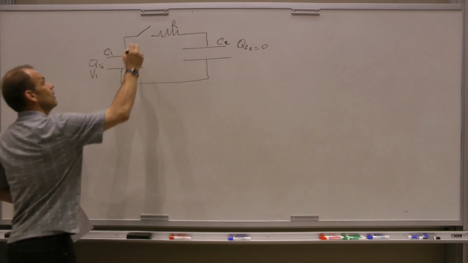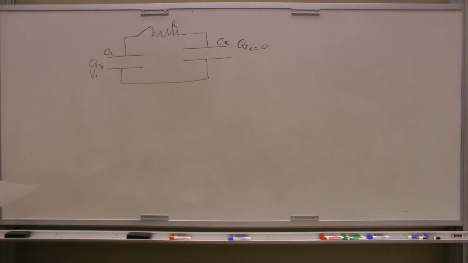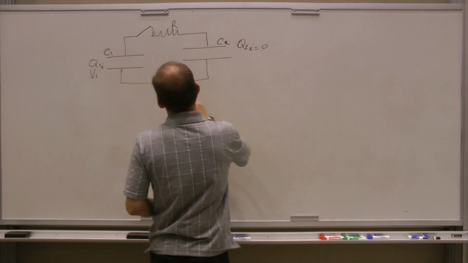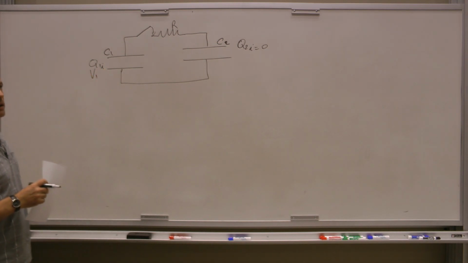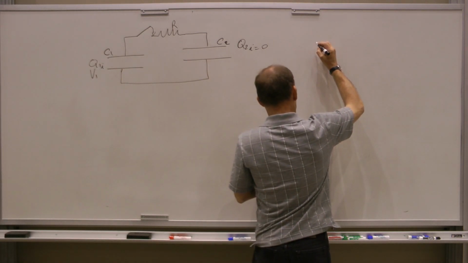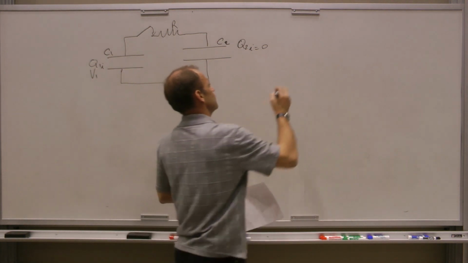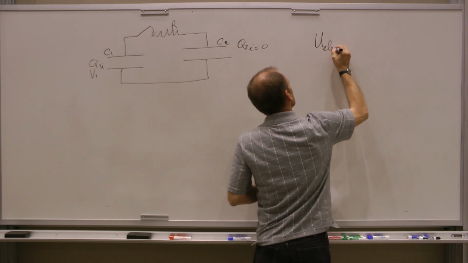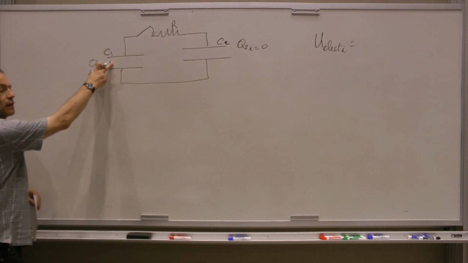And at a certain time, we close the switch, and the question is, determine the energy held by these two capacitors and compare to the initial energy that we had initially. So it's a conservation of energy type of calculation. So what do we have in terms of initial, let's talk about what is my U electric initial. Well, this is going to be the electric energy held by this capacitor.